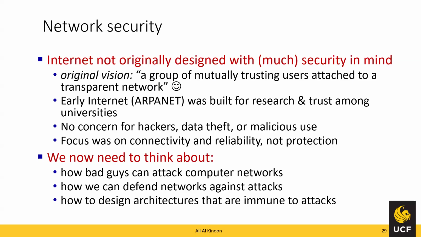So we need to think about how bad guys can attack computer networks and how we can defend. What are the defense protocols? We know when there's an attack, there's most likely going to be a way to defend against it. So we need to design architectures that are immune to attacks. Can anyone give me any architectures or tools, maybe CS related, that would fight against the attacks that are happening?